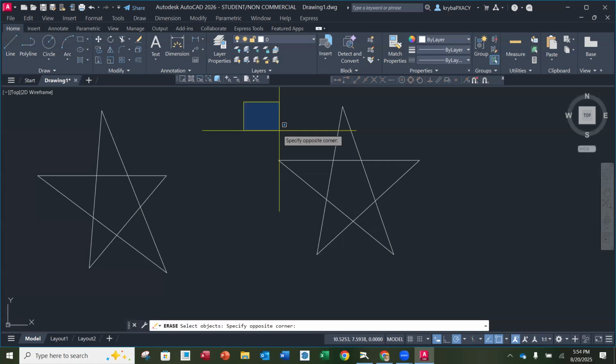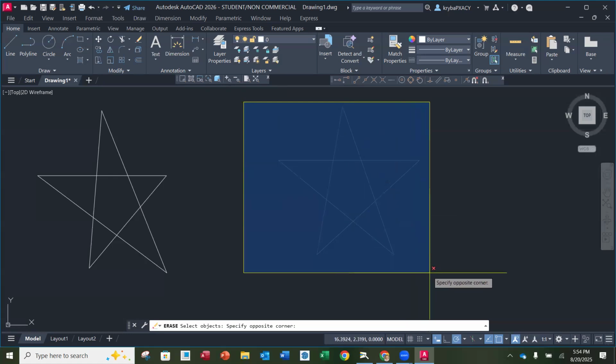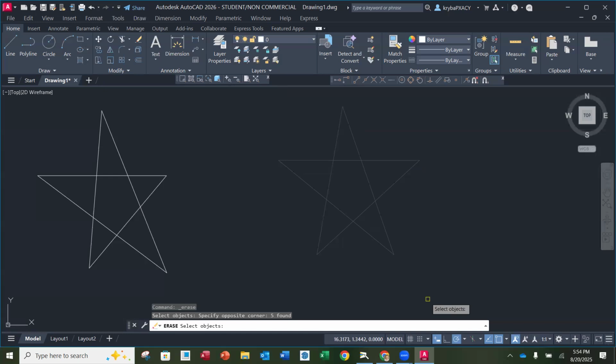So I'm going to start up here, click, and notice that it's not selecting until I have full items in my pick box. Once I have everything in there, I can left click again. So when I start at the upper left and go to the bottom right, any full items in that box are going to be selected and deleted. And then the whole thing is going to be gone.